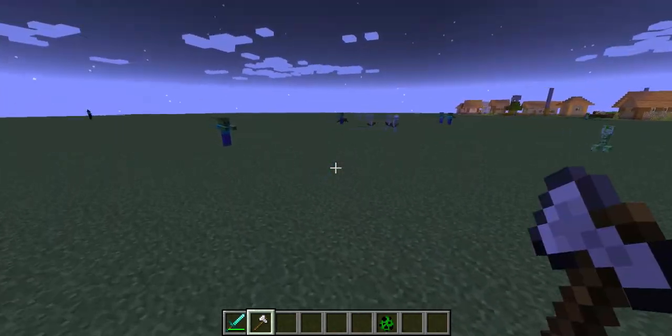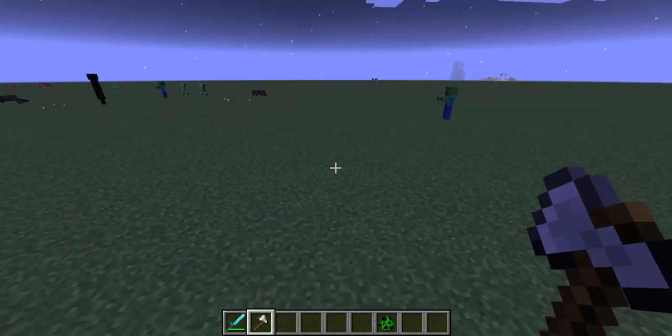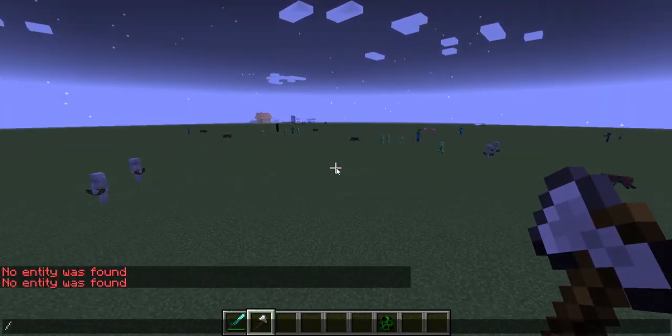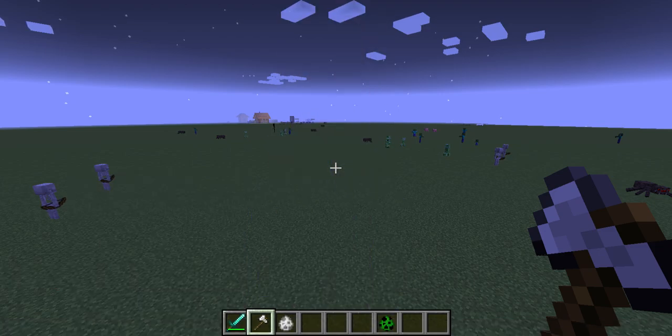And this is not actually part of the mod, it's just something I use for if I want to one-shot something. Now let's try to find another ghost. Or what you can do is do function, and then magic, and then these will be all the commands. So I'm going to give myself a ghost spawn egg.